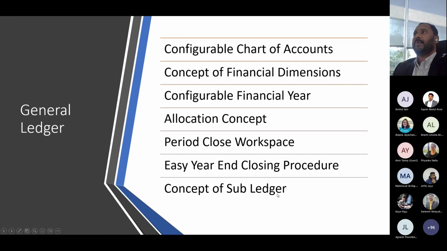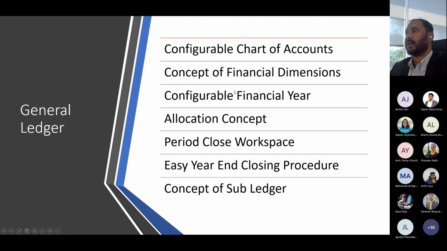So this is just an overview about the main concept and the solution. So now let's move to the module-wise concept. As you know, for any financial system, general ledger is a very important module. GL is the main module which we need to configure first for any financial system. So what is the main thing available?